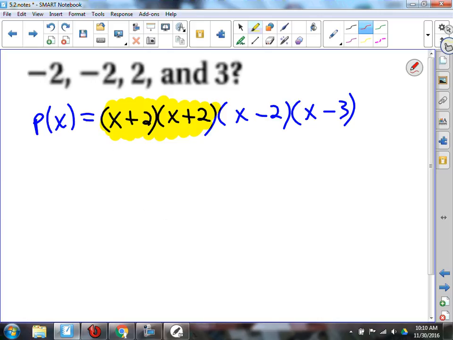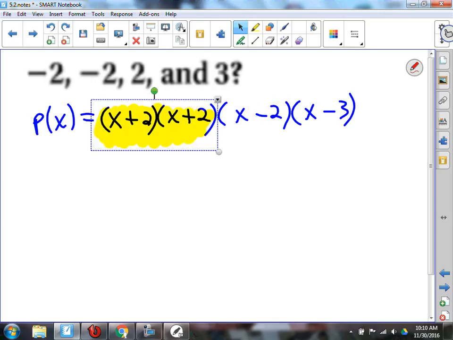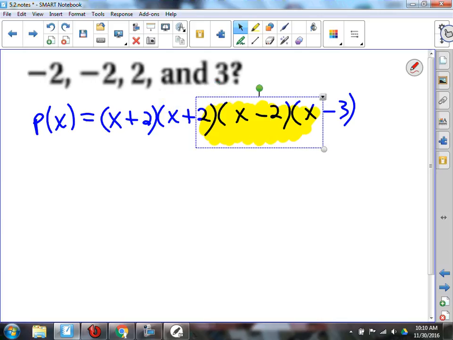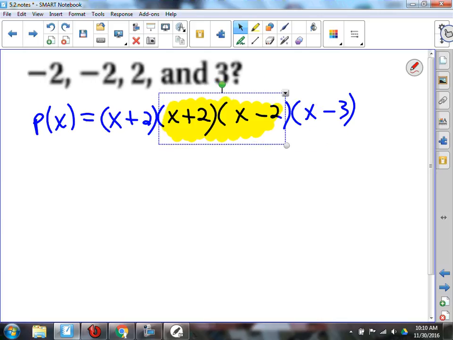Kind of like the last one, if we were to line these two items up and FOIL those out, that would give us a nice binomial again. It's a difference of two squares. So I'm just going to jumble this around. Now you could have multiplied that out and you would have got the same answer. If you don't believe me, try it on your own time. I'm not going to do that in this. But I'm going to jumble this around by the commutative property.